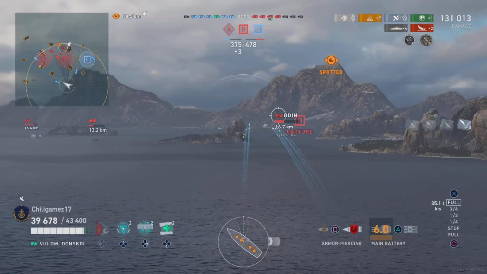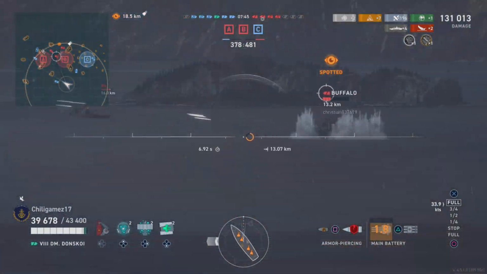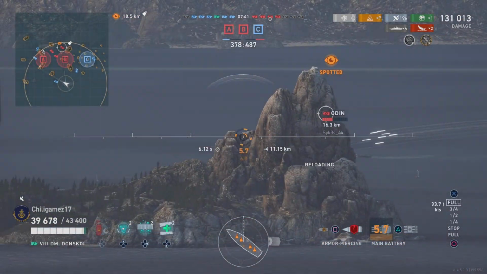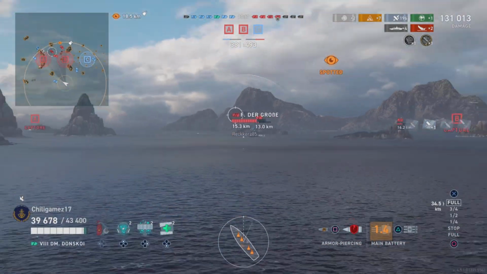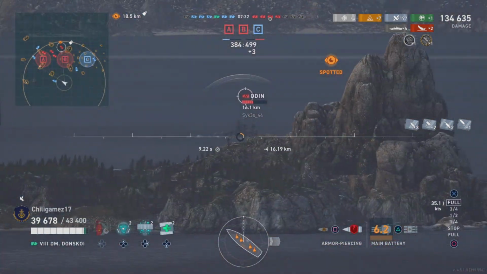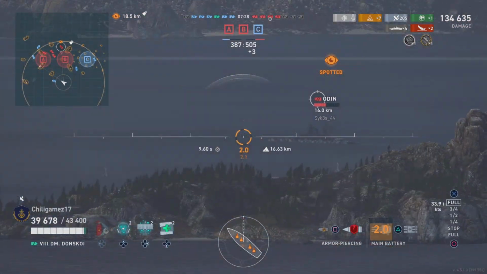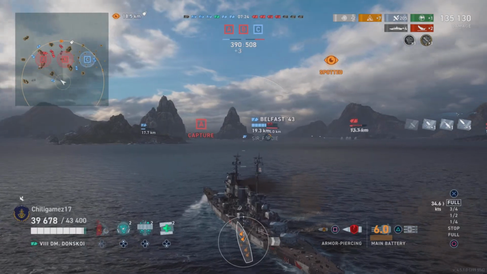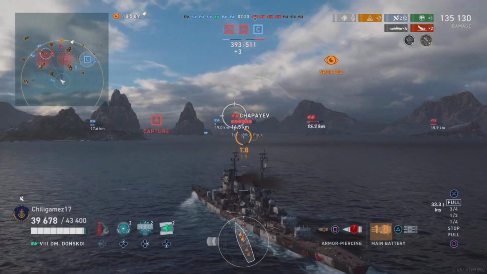Again, we're trying to take pot shots with the AP here. There's nothing more satisfying than getting a Citadel on a battleship in a cruiser, or like my Elbing video, getting Citadels with a destroyer on a cruiser. This feels awesome. But again, Buffalo is just slightly angled, and you start to see where the AP really falls off unless you're hitting those flat broadsides. Again, 5 bounces. He angled very well though, so not much we can complain about there.